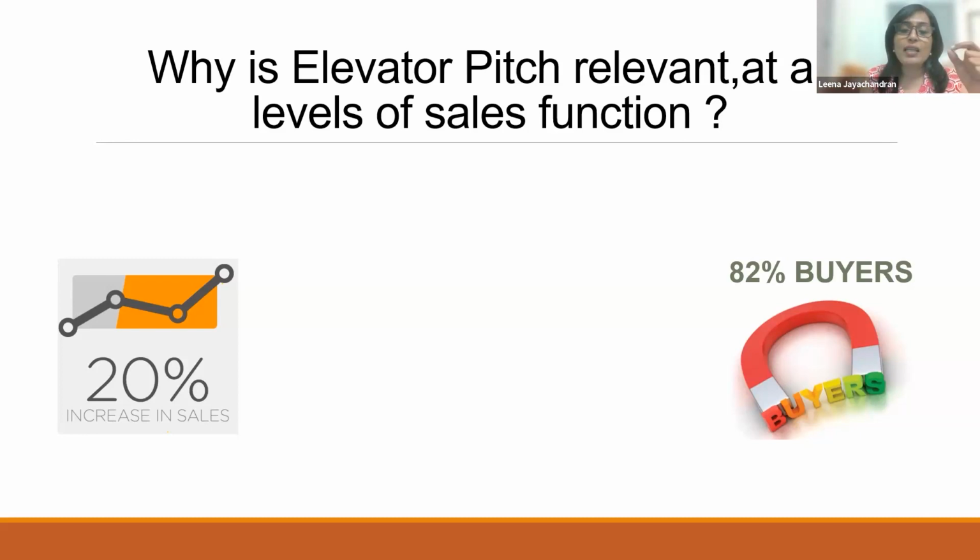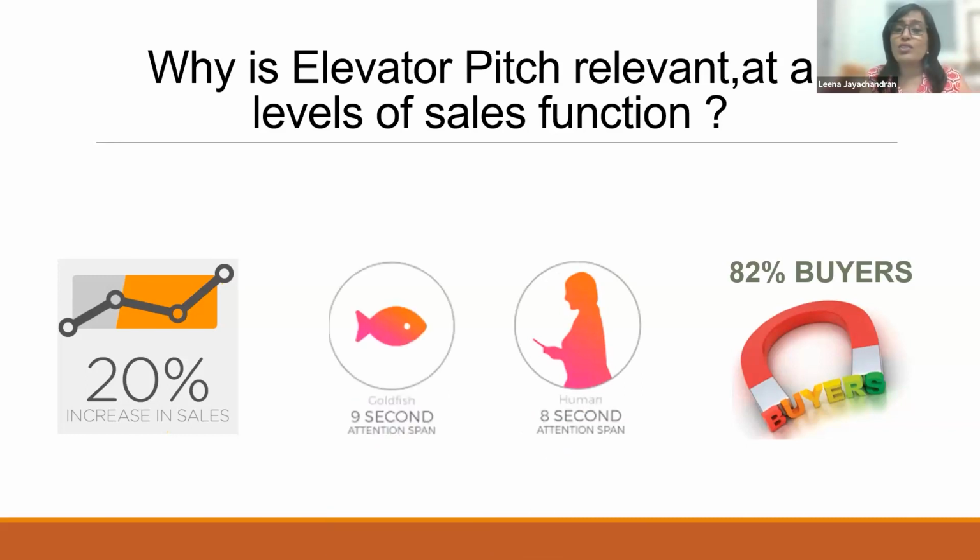Now, why do we say we need to keep it concise, short and quick to grab attention? Because today it's said that the human mind has only 8 seconds of attention span, which is much less than a goldfish. The comparison is amazing. The goldfish has at least 9 seconds. You see how it keeps moving, and they say it's an intelligent fish. So the human mind's attention span is less than a goldfish's. It's 8 seconds. So you can imagine how much the person would listen to if you don't have a concise and very quick message going to the other person.